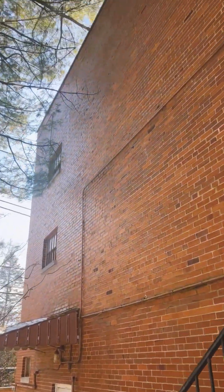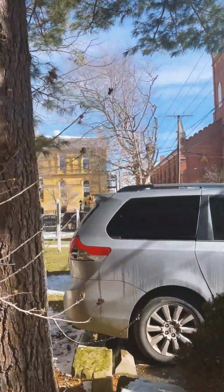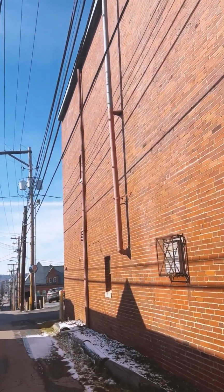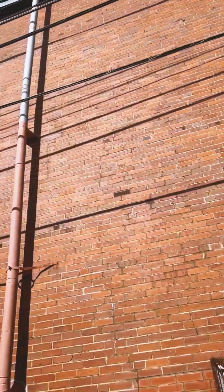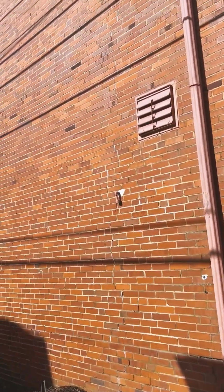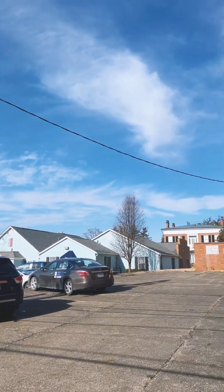Now, it did mention that it came with 10 parking spaces. I'm thinking I parked in that spot. I don't think it's these right here. I think that's your neighbor's building to our left. Some sort of back alley parking here. Just looking down here, I feel like there's a couple of those windows where you can see where the brick's laddering a little bit. So hopefully that's not an indication of too many issues. I think the outside looks pretty solid, but these would be your parking spots right over here. I believe it says it comes with, like I said, 10.